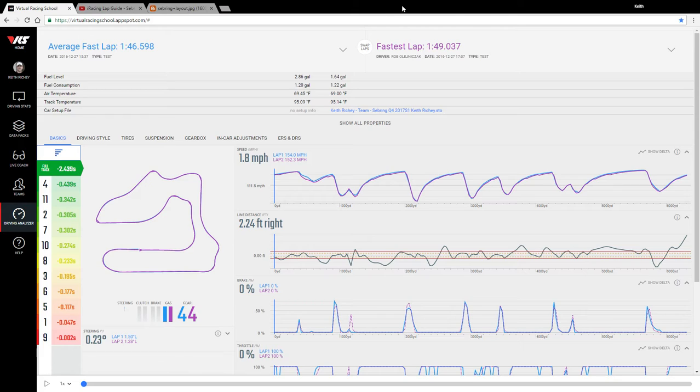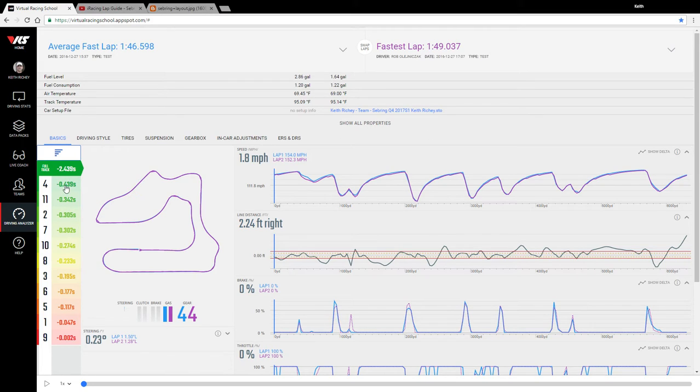So what you can see here is we've just got a lap representation for Sebring, and it's broken up into sectors here for where time is lost from one comparison to the other. So what we've got is basically about 2.439 seconds difference between my lap and Rob's, and I'm going to go through, see how many I can get through here. I don't know how long this is going to take, just kind of doing this spur of the moment.